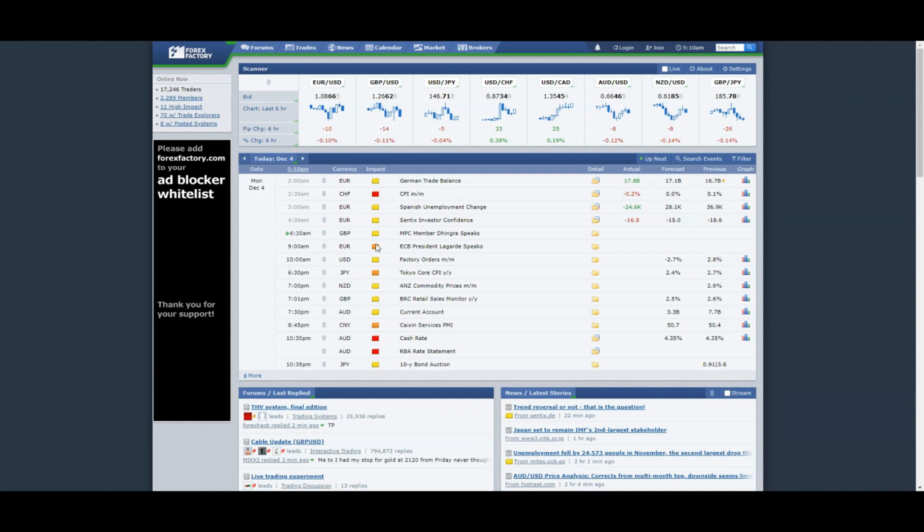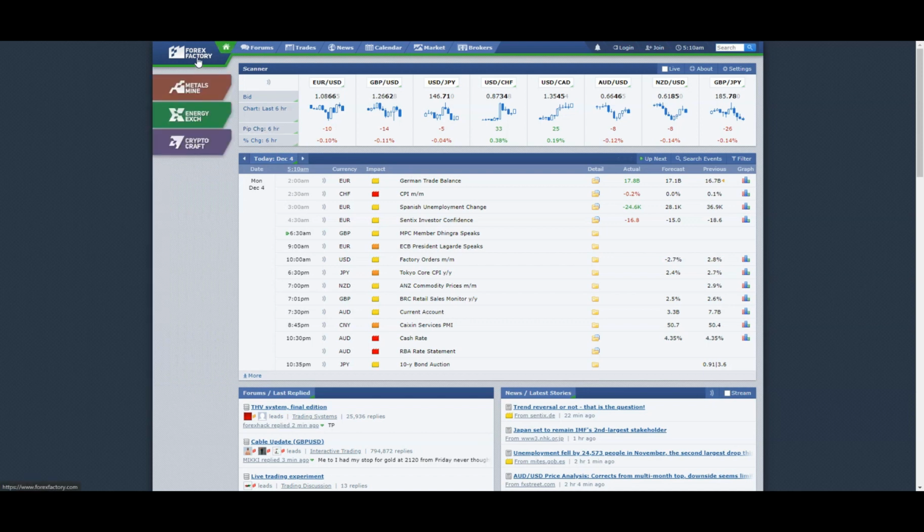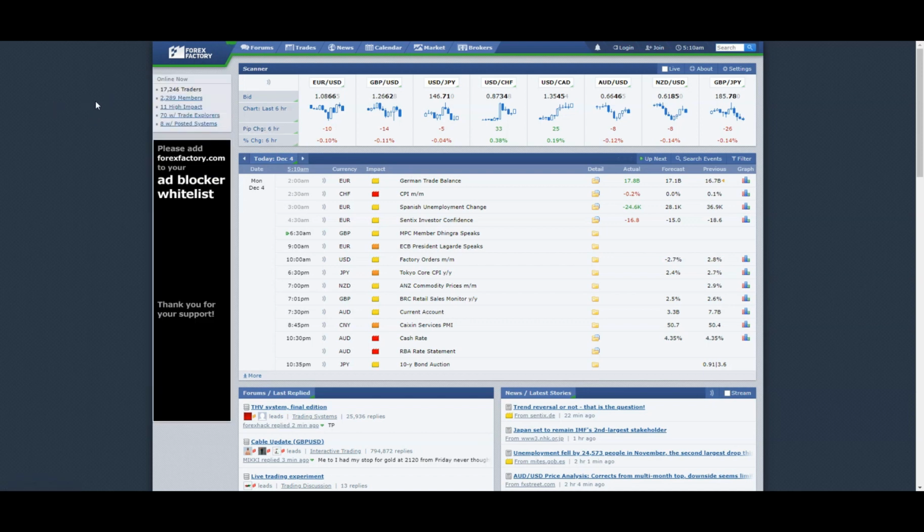So the first thing you want to look at is an economic calendar. The one I use is Forex Factory, very reliable, and there's some great information on this. So you can see in the top middle there is calendar. If you open that, or there's a front page, the main page, it will open on Monday 4th of December. It will show the news events for today and the specific currency it will affect. This is the impact it will have on the market.